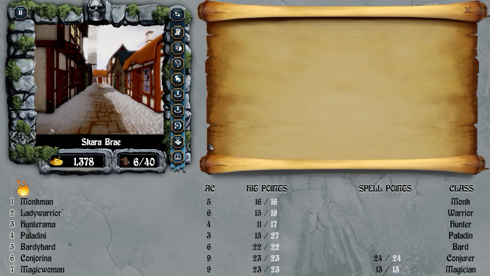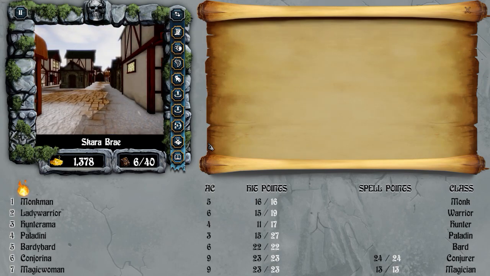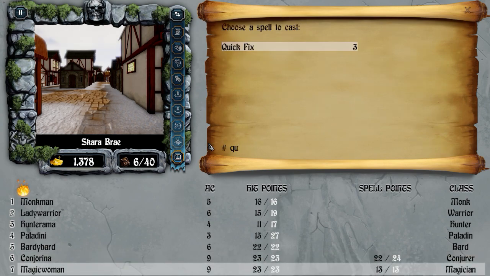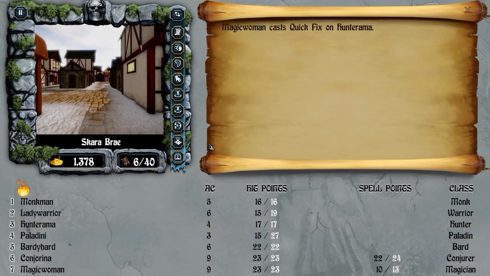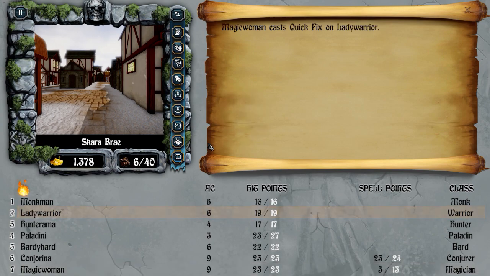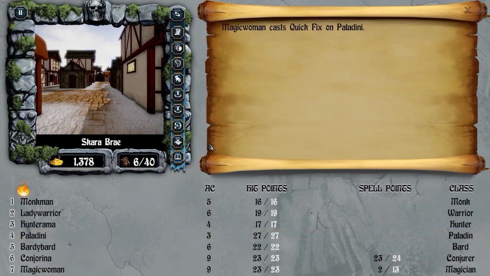I don't know if you've seen it, but there's been some blue bars that have kind of been flashing down below. That's my spellcasters regaining spell points as I move around. So I'm going to cast that quick fix and heal up my guys here since I have full spell points. C for cast. Choose the character. Alright, fully healed.